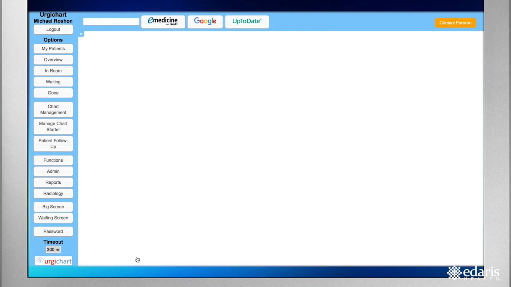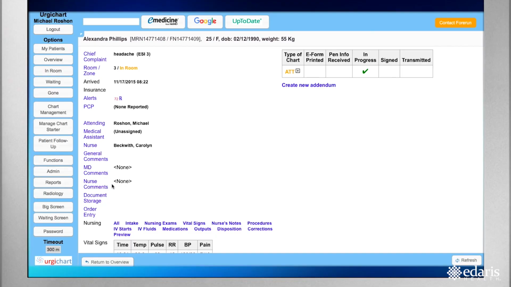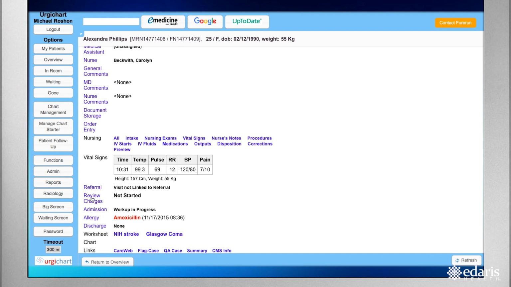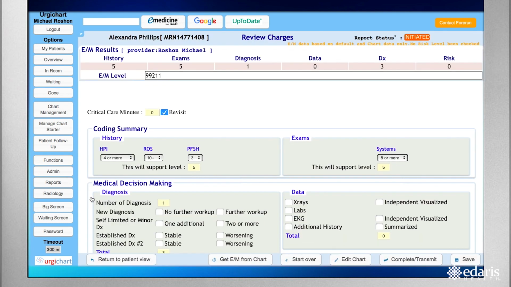Now let's say I want to go from here to the charge capture form. Again, we understand the pressures facing a busy urgent care. You have to take care of all your patients. You have multiple patients at once, but you also have to be able to effectively charge, or else none of this matters. So here in the charge review form, what we try to do is pull out all of the relevant information from the chart so that you don't have to document it twice. We analyze that information, place it into the charge capture form so that with just a few simple answers, you can complete this charge capture form.